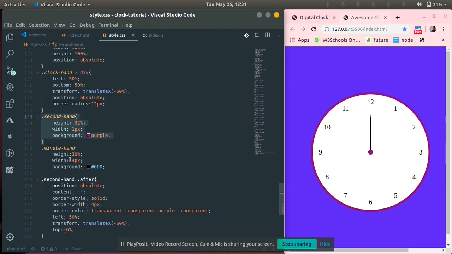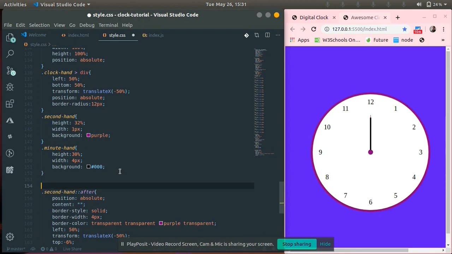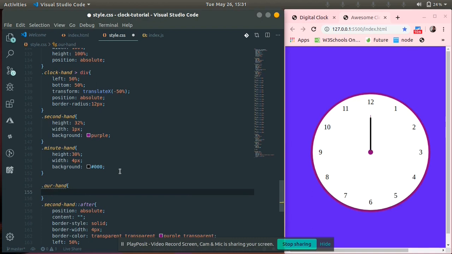Okay, so let's start styling the hour hand.